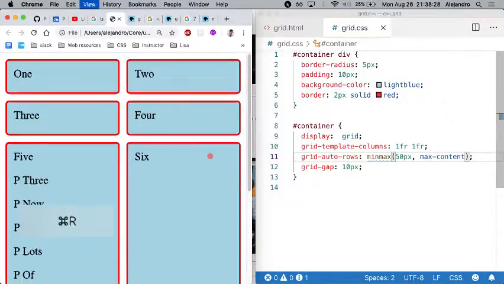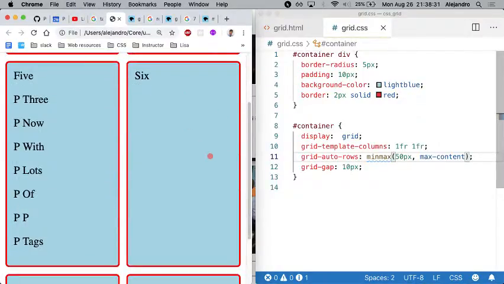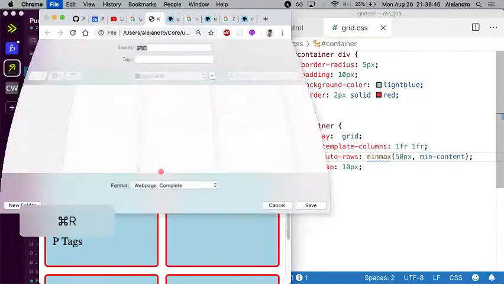Seems that one works as well. Max-content will be as much space as you need to fit all the content. Min-content, though, might give us different results, but I'm not sure. Let's try that. Oh, nice.